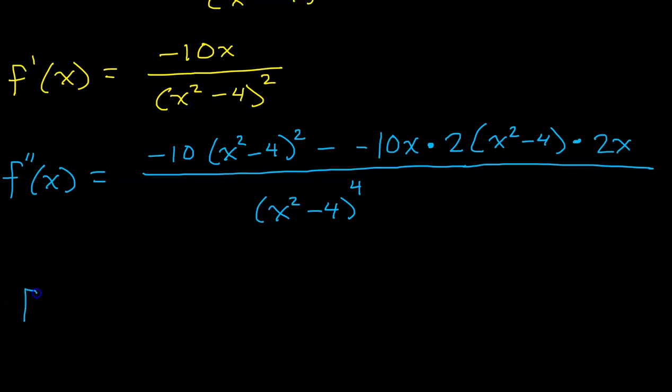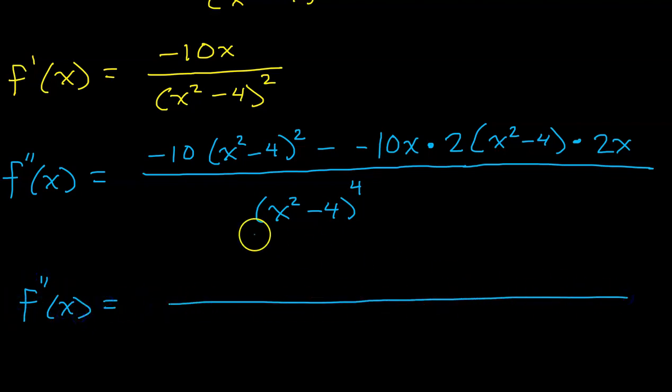So I'm going to have f double prime is equal to, all right, what can I do? So for now, I'm noticing that we have x squared minus 4 here and here and here. I'm not going to change that. I'm not going to do anything to get rid of that because that's like a GCF that I'm going to be able to take out later. So I'm going to leave that alone, but I will simplify anything I can aside from that.